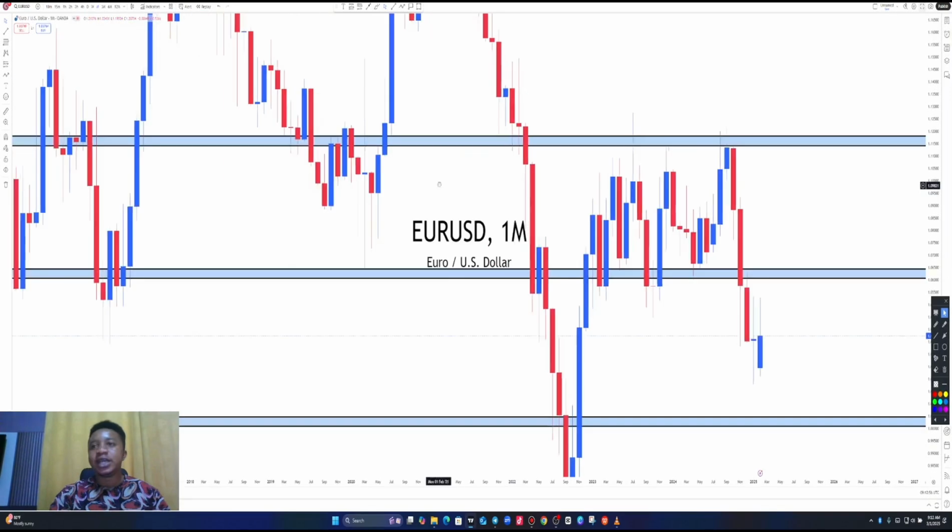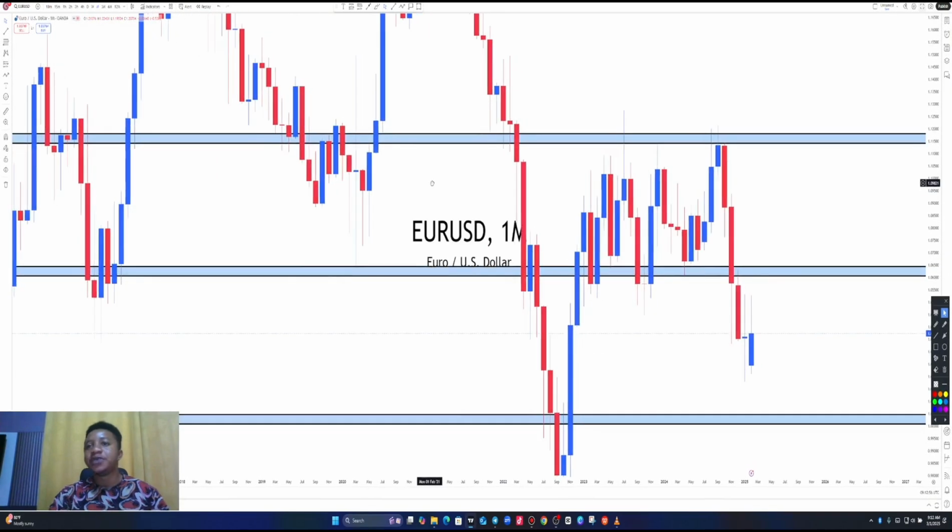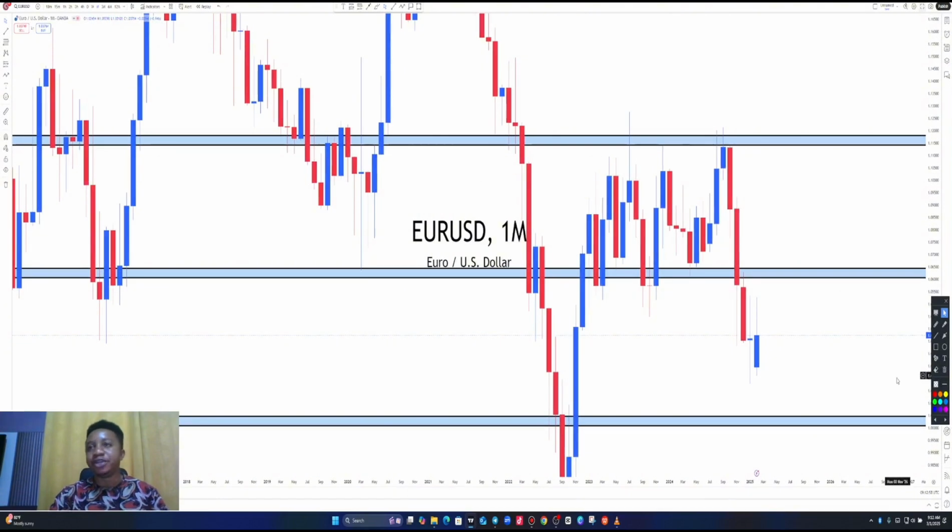All right, so the next pair on the list is going to be EURUSD. We are also going to begin from the monthly time frame as usual. Now, the monthly time frame of EURUSD, we have the monthly upper zone, the mid-range zone, and then the lower zone. Let's try and explain the monthly time frame very clearly. If you look very closely at the monthly time frame, we are seeing horizontal level of buy pressure and then horizontal level of sell pressure above as well.